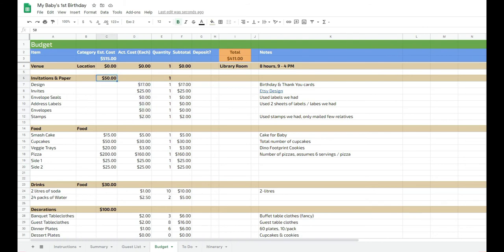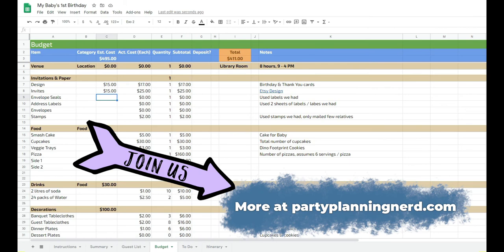If I want to plug in the estimated cost per item, I'm actually going to delete the total category cost and plug these in individually. So for the design, I'm going to estimate $15, and for the invitations themselves, I'm also going to estimate $15 because I'm planning at this point to DIY them myself. If I decide I'm going to purchase them from Costco instead, I'll actually put in $27, which is a very good deal for cardstock party invitations. You can find a tutorial on how to do that at my website.